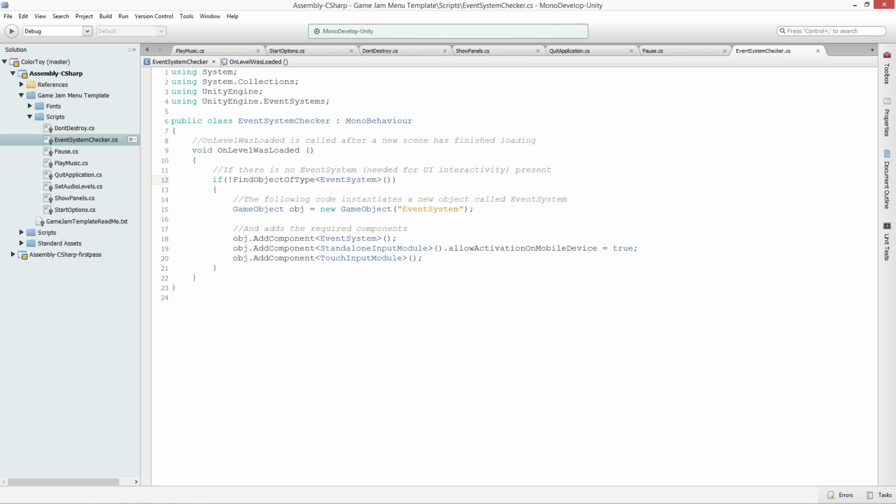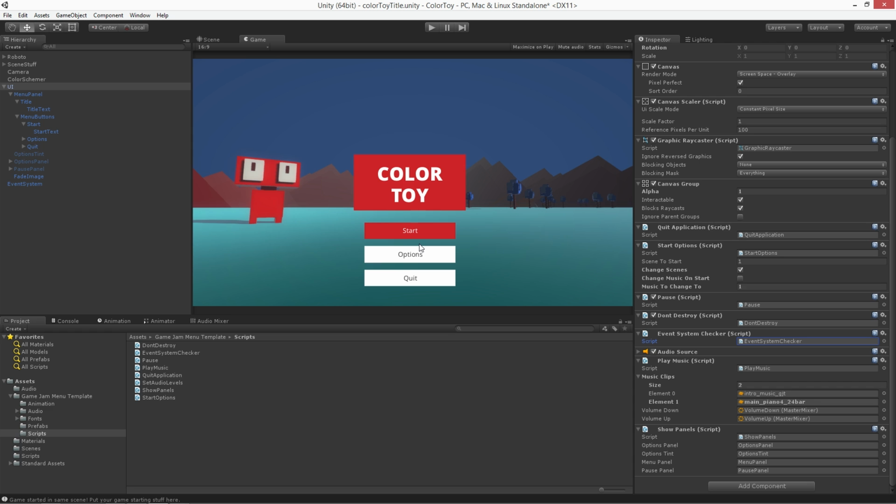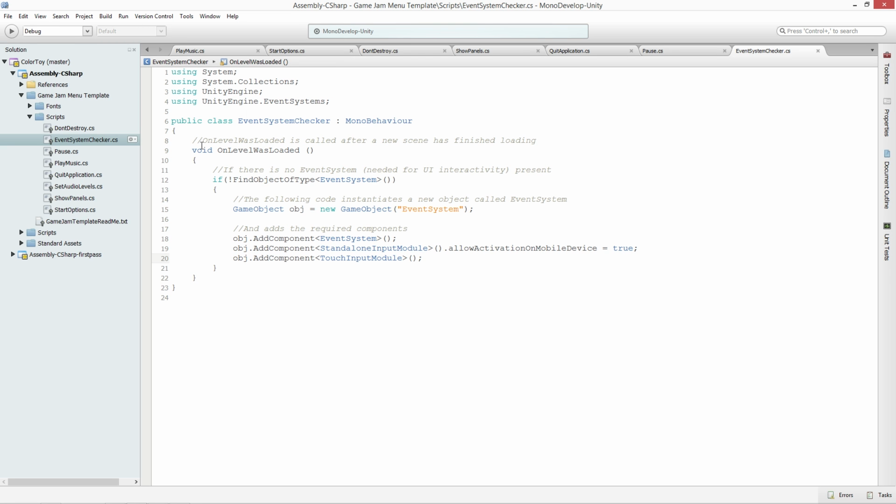Basically, if there is not an event system in the scene, we're going to create a new game object called EventSystem and add the EventSystem component, the StandaloneInputModule component, and the TouchInputModule component. Now, I still am asking you guys to drag in an event system prefab because this on level was loaded won't get called if you're just running in the editor.